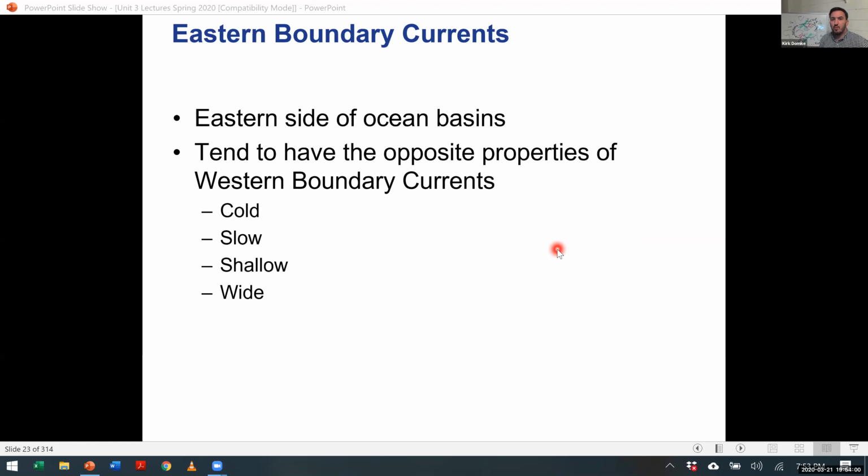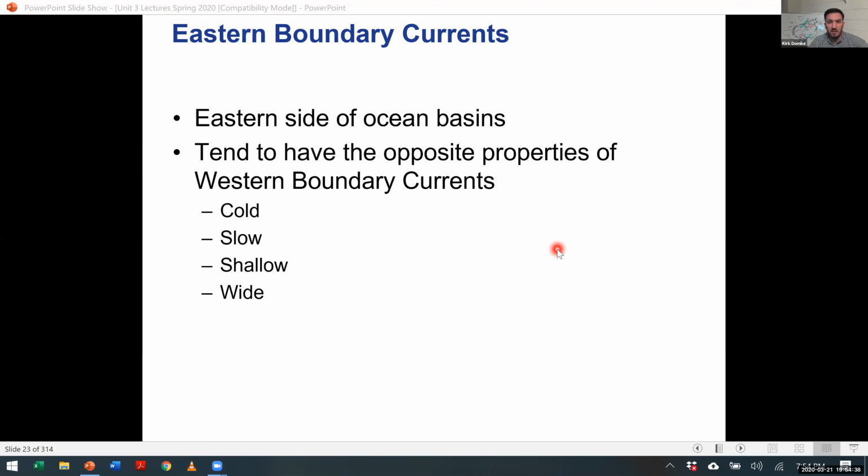So there are 4 names of the currents on the board behind me, plus the California Current also. Those are 5 currents that I want you to know. I want you to know a total of 6. We'll get to the 6th one a little bit later. Of all the ocean currents in the surface ocean waters around the world, there are only 6 currents that I want you to know. 4 of them are right here: the Gulf Stream, the North Atlantic, the Canary, and the North Equatorial. The 5th one is the water you may have been swimming in the last time you went to the beach, whenever that was. That was the California Current. And then the 6th one we'll get to later.